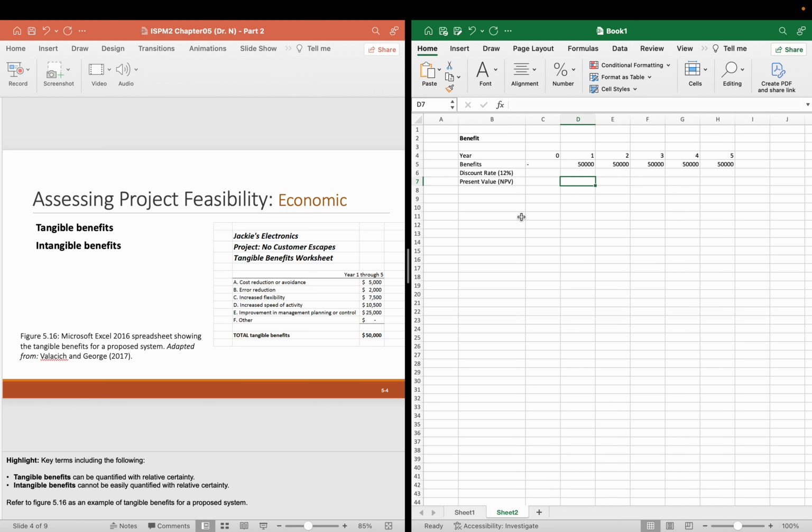So in order to do that, we had a formula, right? Based on that formula, we had to multiply the benefit by a measure, by a ratio. And that ratio can be calculated as 1 divided by 1 plus the discount rate, which is 12%, to the power of the year that we are in. The year here is year 1, the number that I'm trying to calculate here. So the measure that we need to multiply by the actual value would be this.